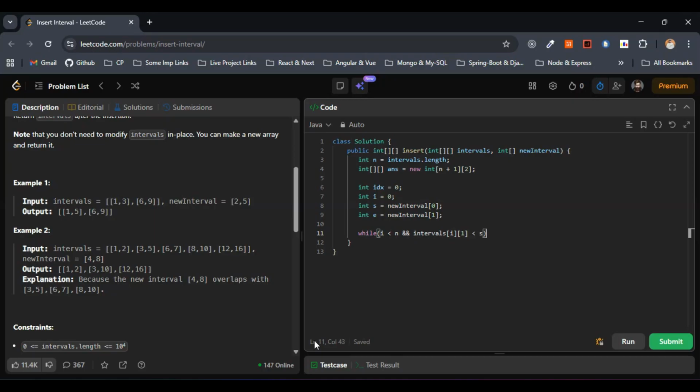So if it is less than s, so answer of index, so this one 0, so this one will be intervals I and 0. Let me do the same thing for this one, copy start and copy end, right? So let me go with the copy end now. So this one will be index, so this one will be I 1.